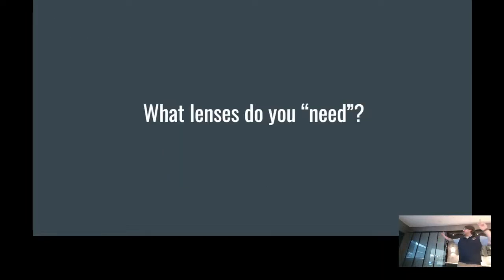What lenses do you need? And I put quotation marks around "need" because in reality, anything in photography, unless you are a professional doing this for your business, is a want and not a need. However, where that's excellent and cool is that we can want whatever we like, but I think that as a photographer, as someone getting into the hobby, you should have goals for yourself on what you want to pick up. And this is what I personally think that you need as a photographer.